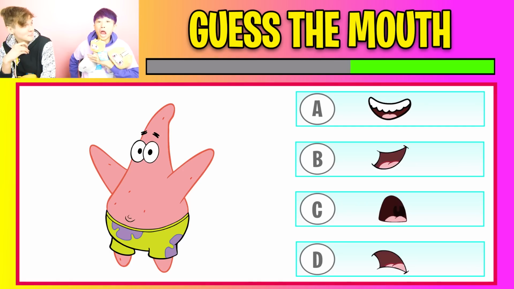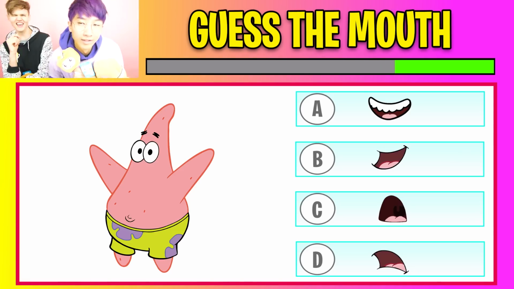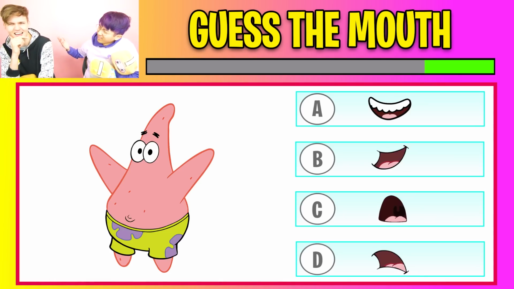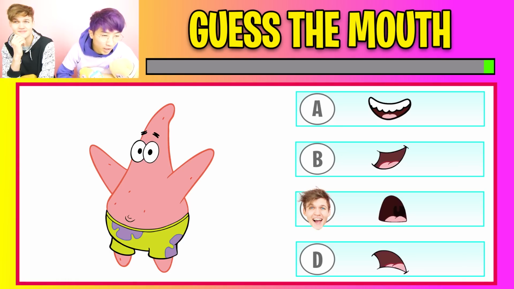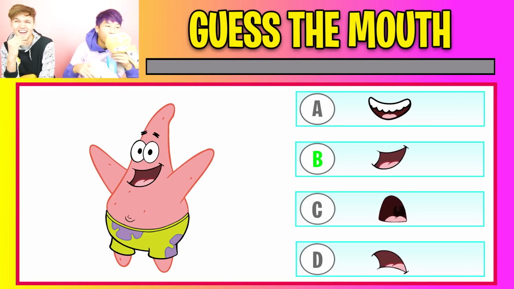I'm Patrick. Right, your mouth did C there. And so C is probably right. I'm gonna lock in C for this one. You're gonna lock in C, bro? Yeah, because Patrick also lives in the C. Okay, Adam's gonna lock in C. I'm gonna lock in A. Let's see who got it right. It was B! Oh, man!